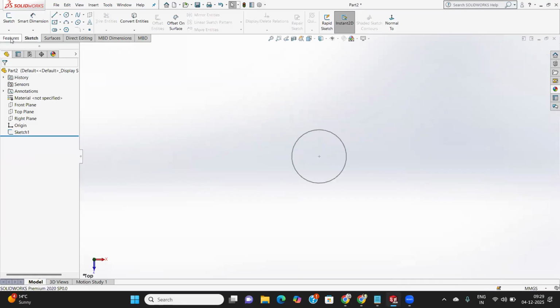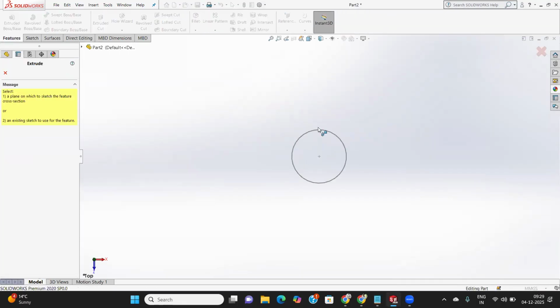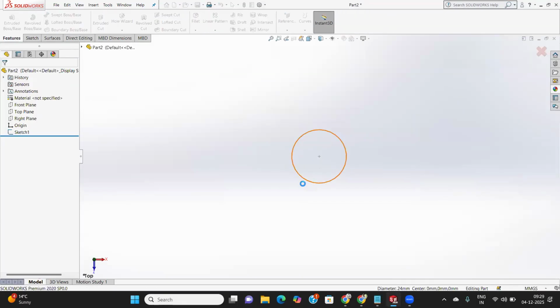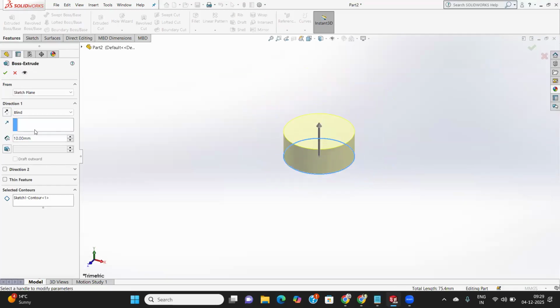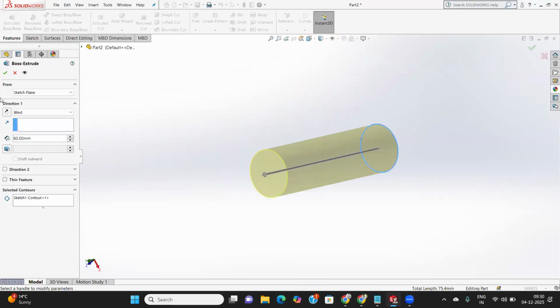And exit your sketch, go to feature, extrude boss base, select this one, and increase the size. Okay, it is sufficient. You can also make a fillet right here. Click on OK.